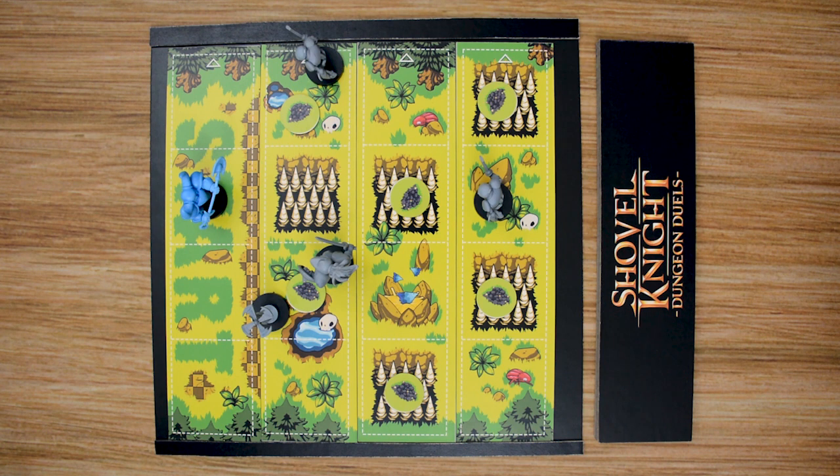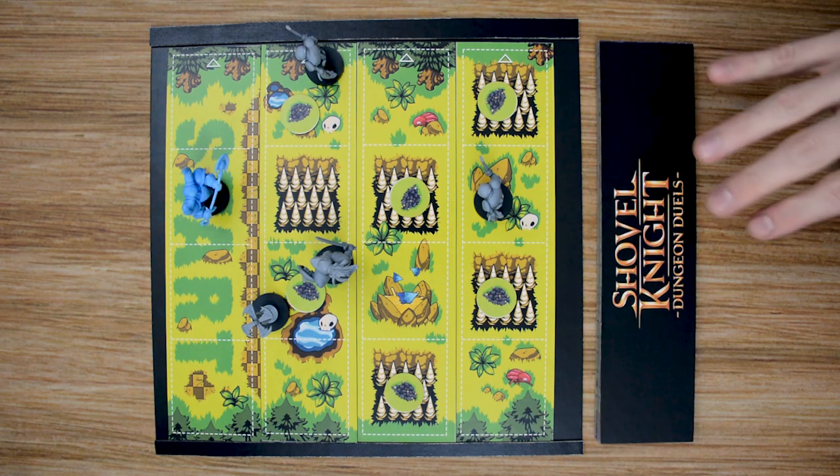The second part of the game is where the players are going to be facing off against whichever boss they've chosen. And the players are going to try to reduce the boss's health and gain coins along that path as well. When the boss is defeated, the player that has the most coins will be the overall winner of the game. So let's go ahead and cover the round now.